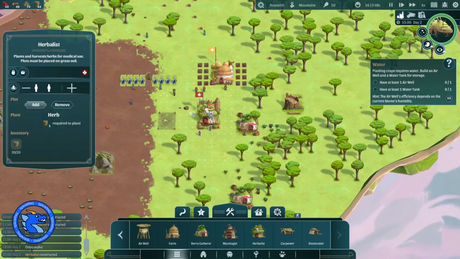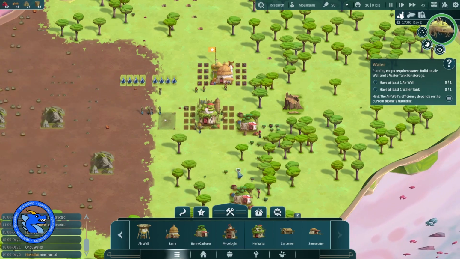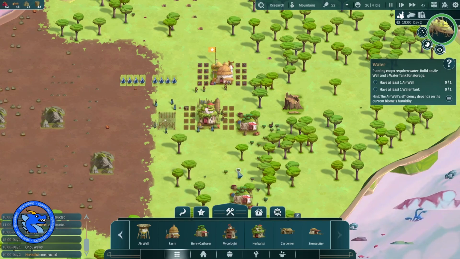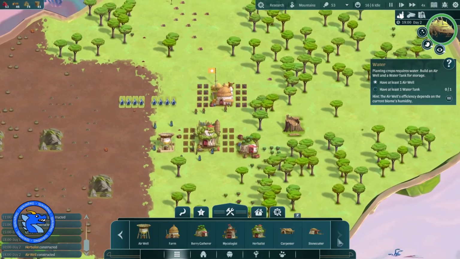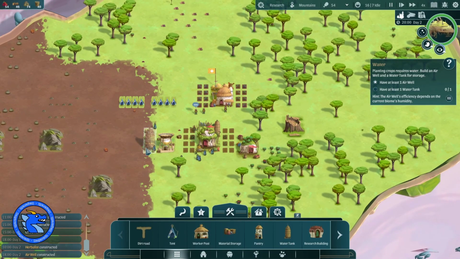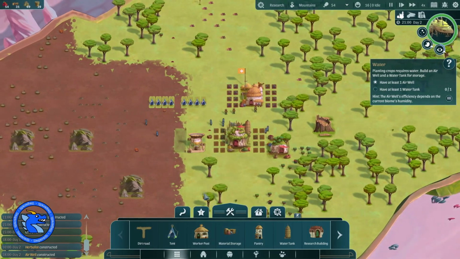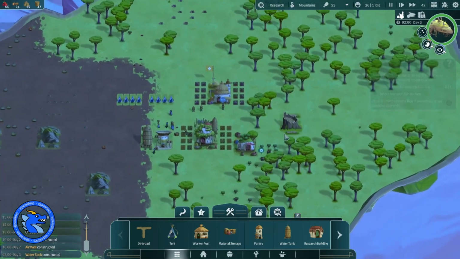Now we need to plant herbs the same way we did with the farm, so we need to make sure we have some plots. I'll put them either side at the moment. 1 air well and 1 water tank at once. So let's make sure we have a water tank next to our air well. I need to speed it up to 4 times, so we have to wait a little bit.